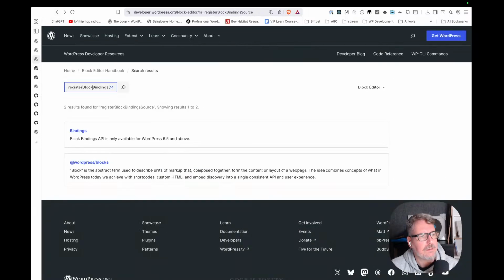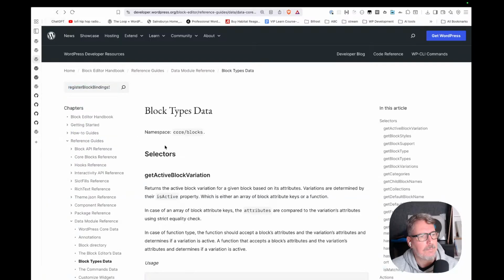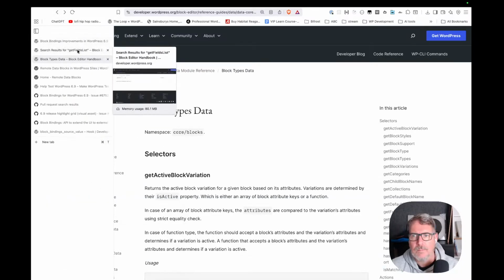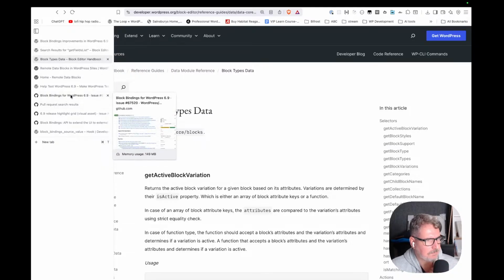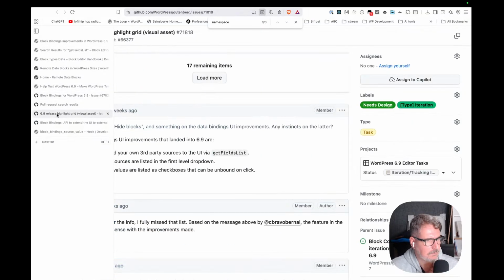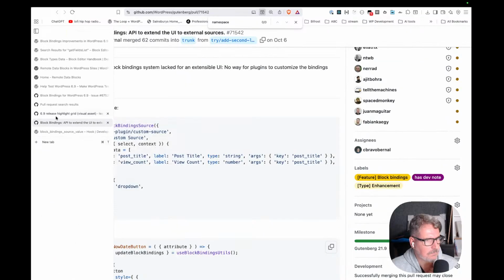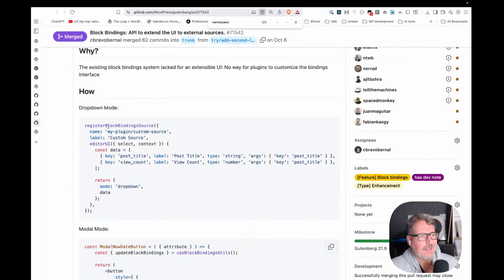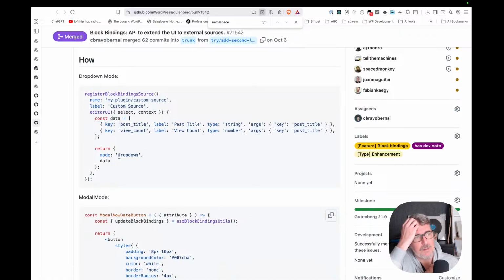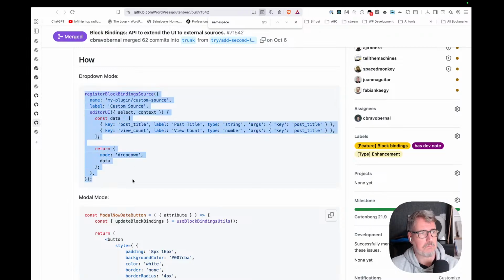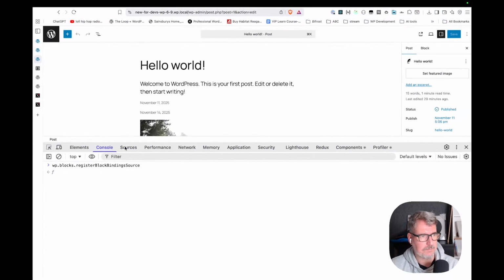No, register, no, what I wanted to do is, yes, this register block binding source. Okay, let's do this.